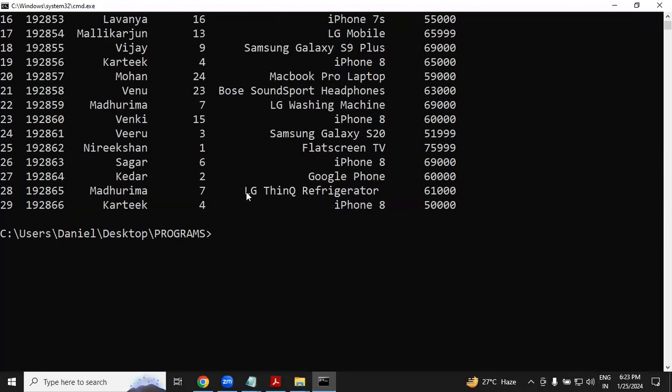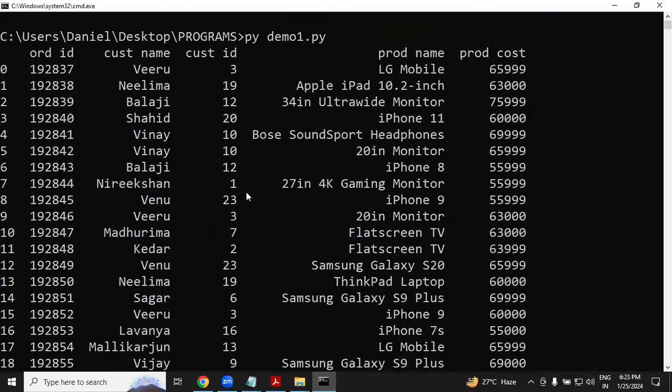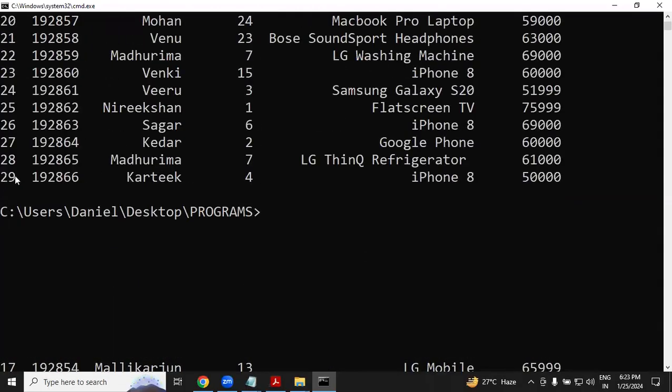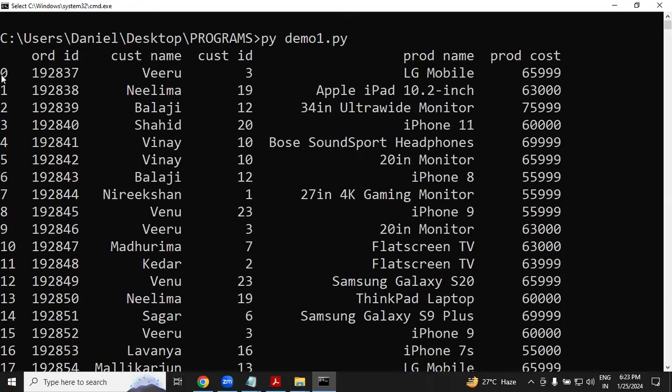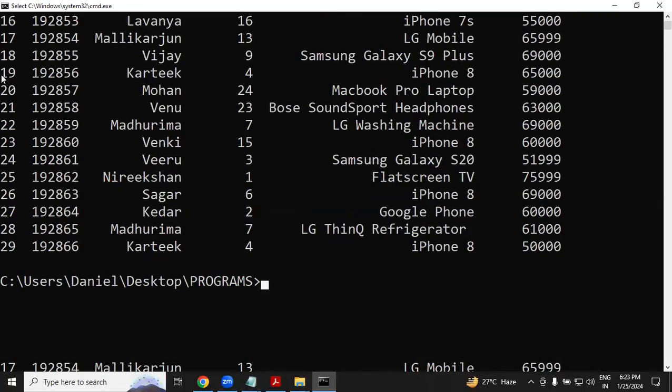Wow. First of all, very good. How many, sir? First of all, do let me know. Can I say 30? Why? Because index always starts from what exactly? 0. Keep in mind that if the last index is 29, we have to add one value, something like a range, something like what exactly?